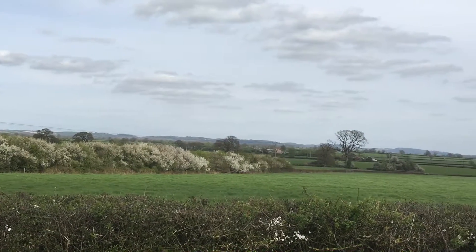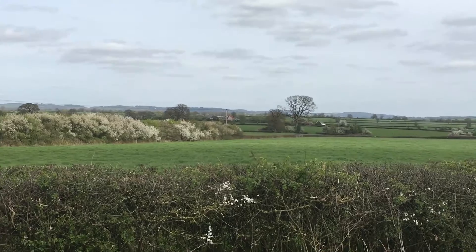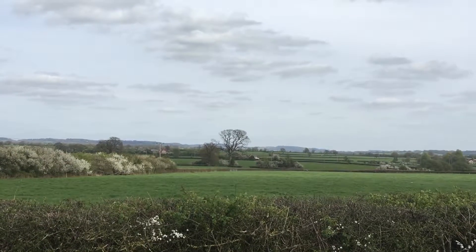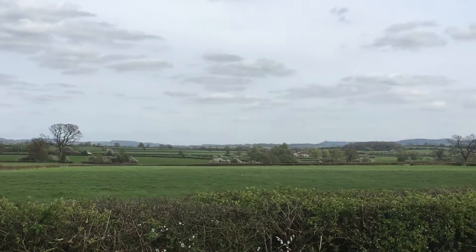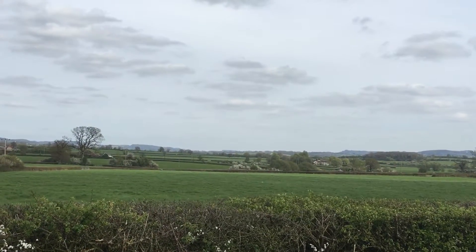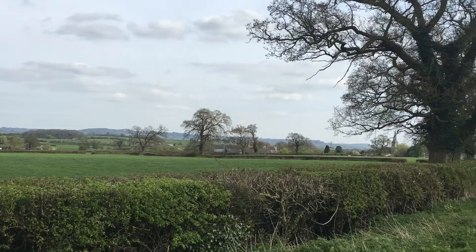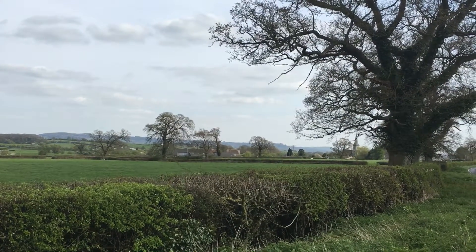I'm obviously by a road, so occasionally you're going to hear traffic whizzing past, even though I'm on a quiet back lane. The sky has gone a pale silvery blue and the landscape is very green and abundant with all this white blackthorn everywhere. Then in the distance is Milton on Stour and the beautiful church.